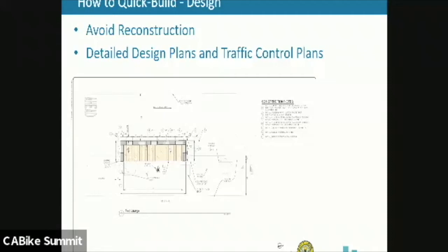The detailed design plans are important because when you're out installing the project, and if you have a contractor actually installing it, it's going to make the implementation side of things a bit easier when they're out there in the field. That was the lesson learned that I'm going to share on the next slide, that we learned when we put the plans together. We left out dimensions that were needed for the implementation side of things.